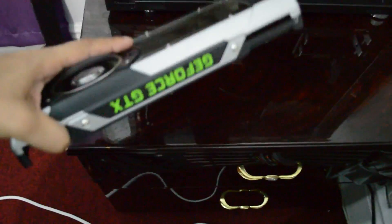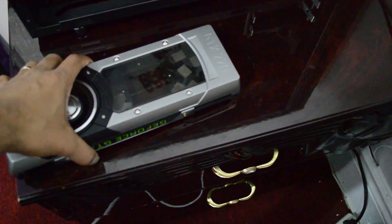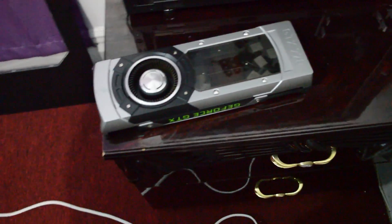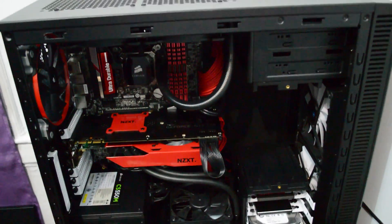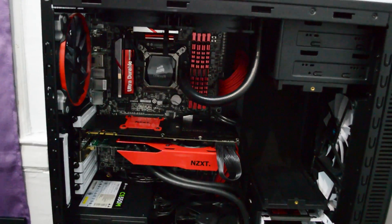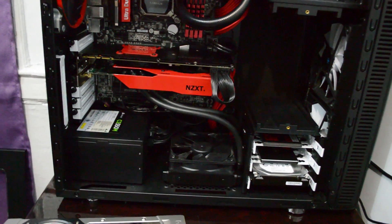As you can see, I have my GTX 770 reference cooler here — I don't really miss it. I did love the reference look before, but once I started playing 1080p games on full ultra settings, it just doesn't help at all. I was sitting around 81°C, and that's really not good.